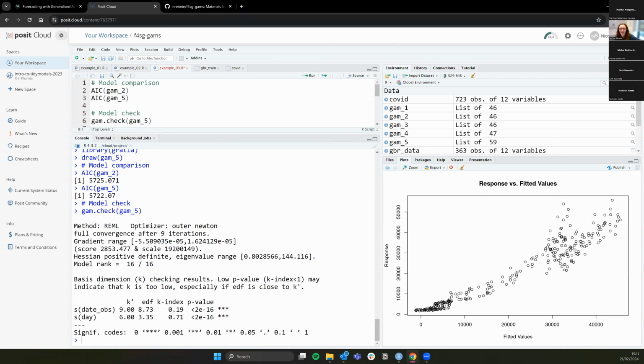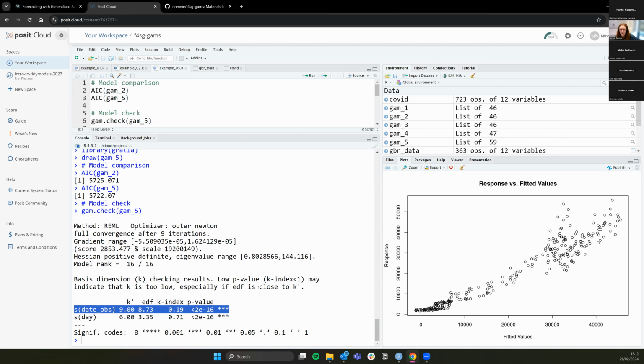One of the things that's quite interesting is looking at the basis dimension. It does some tests to check whether the number of basis functions you have is too low, and this is essentially what these p-values are looking at. Obviously for day, there's a limit to what we can do because we only have 7 unique data points. But for date obs, this p-value is very, very significant.